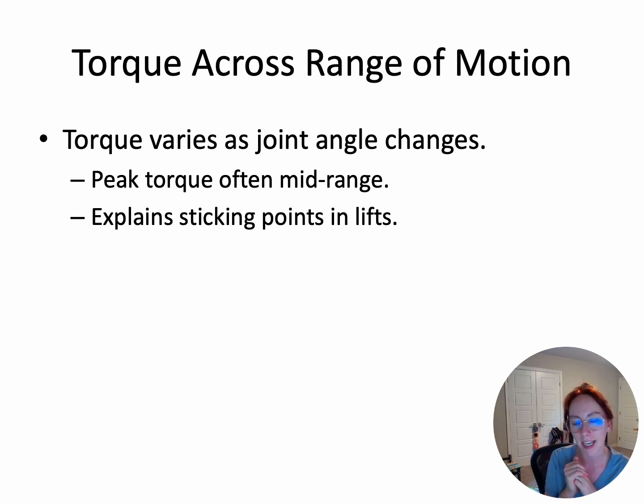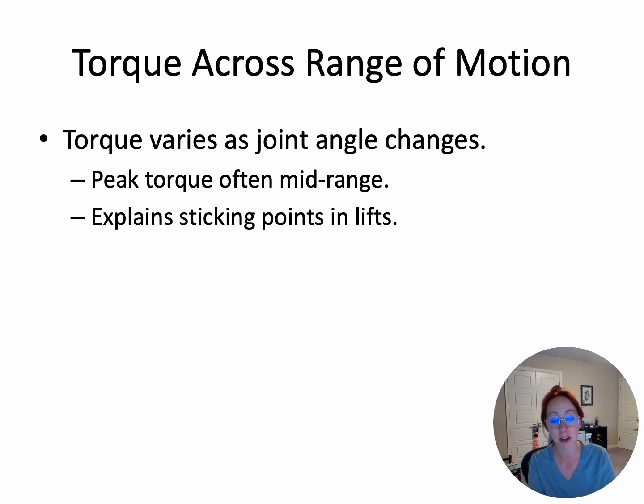This goes back into the length-tension relationship that we learned about in module 1. Muscles can generate the most active tension when they're at their resting length. In an extreme shortened position, there's an overlap of the actin and myosin, so there's less force production and less ability for them to grab onto each other to create those cross bridges, versus when they are at a more optimal length, where they can produce more force.